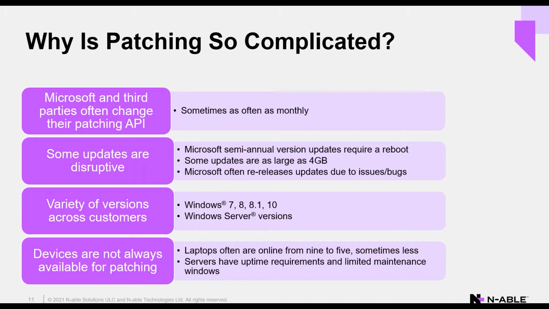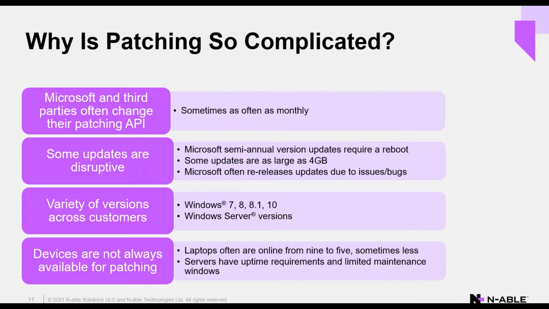The updates are disruptive, right? Think about how many patches we install on a monthly basis that are, one, going to reboot a device, two, take a hot minute and a good amount of resources to download, right? Think about even a 20-person or 20 end users site downloading a 4 gig patch all at the same time. That is just resource drain, right? And then again, you're going to see things like re-releases and updates and the like. Okay. Versioning comes into play with this.